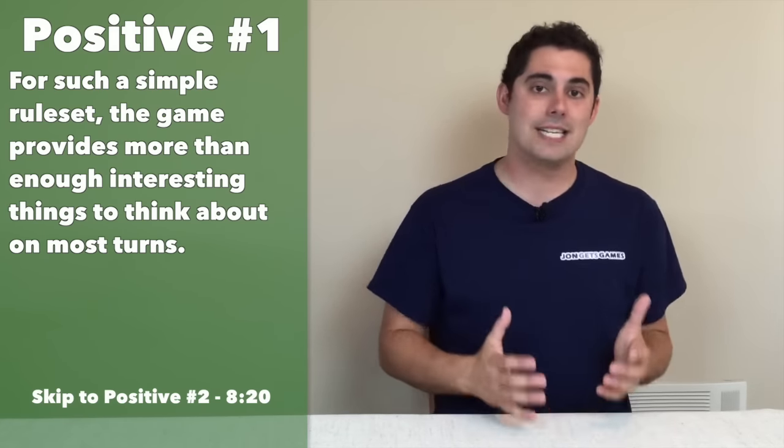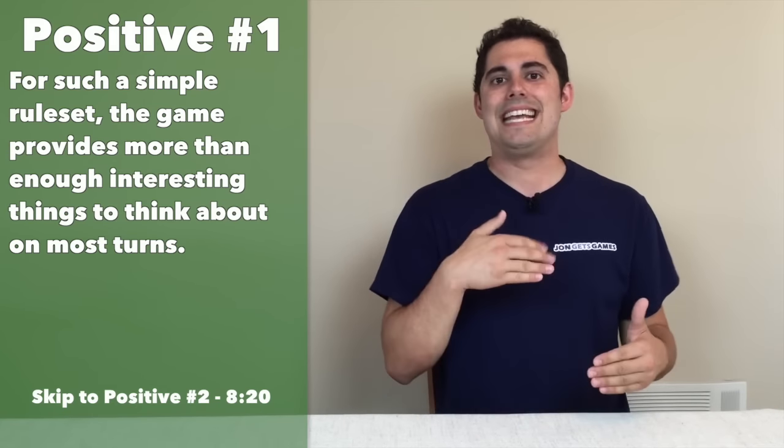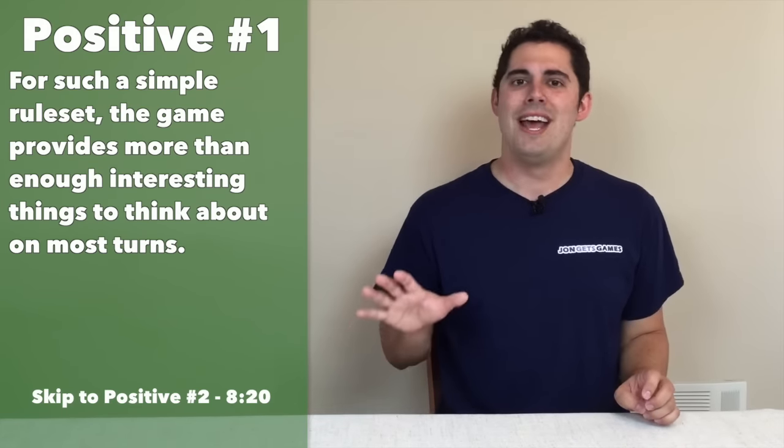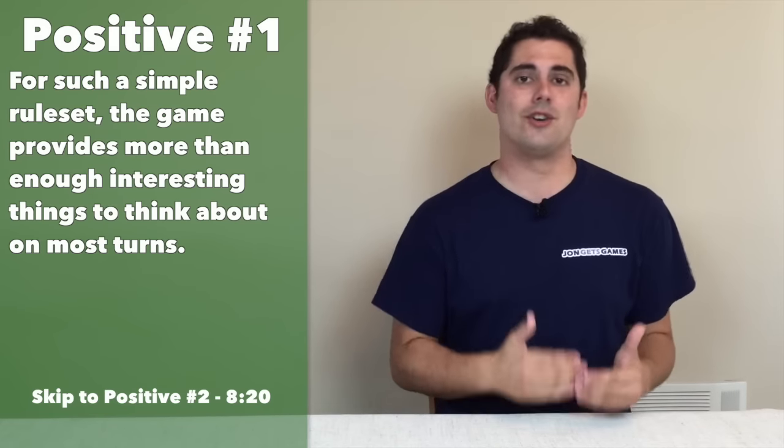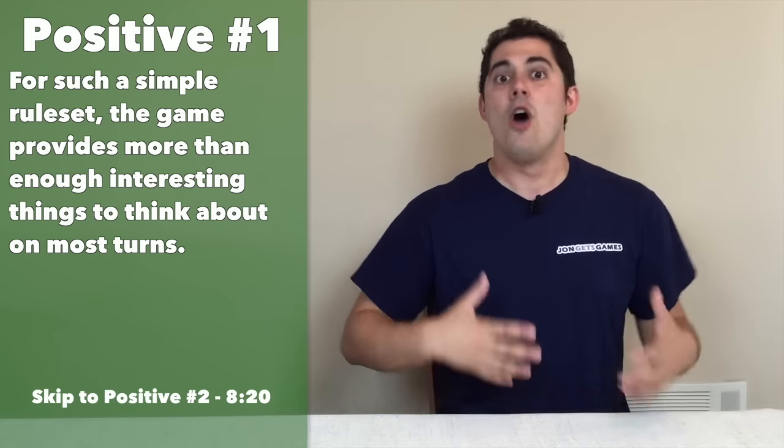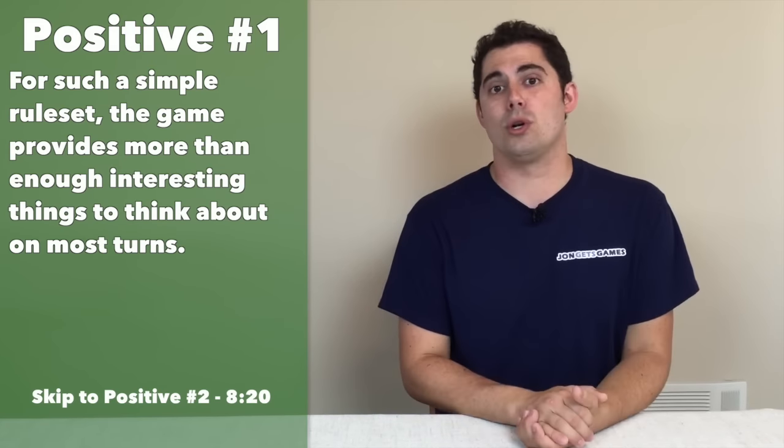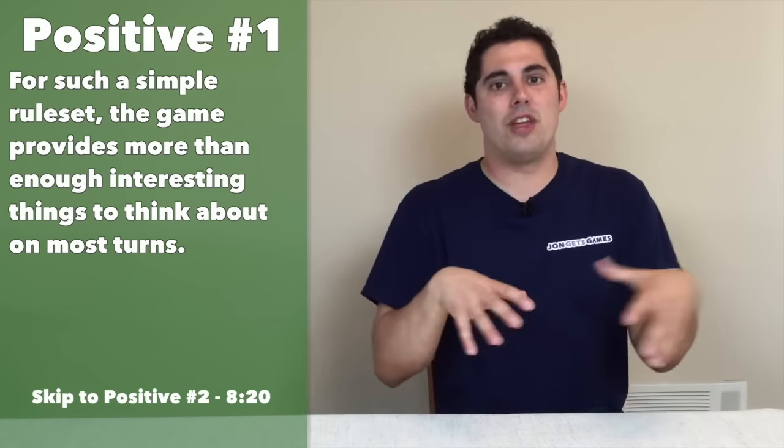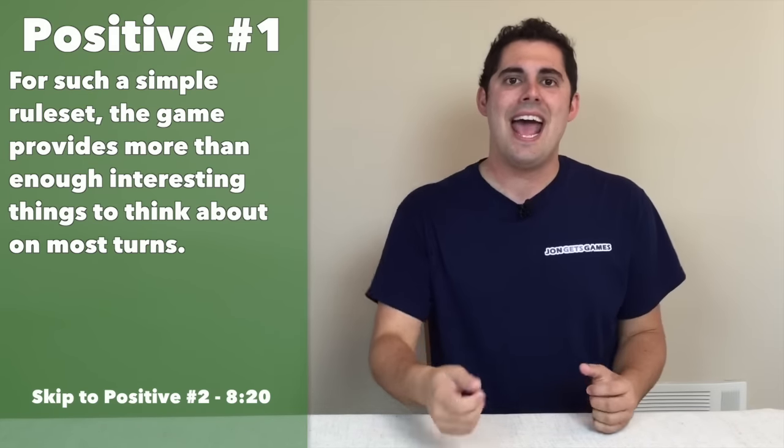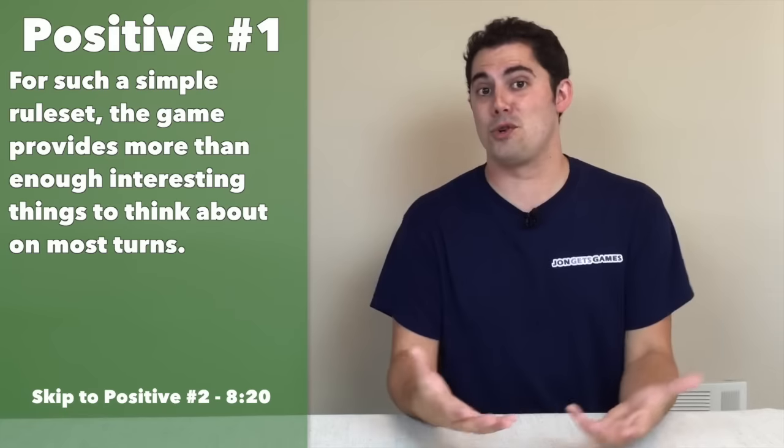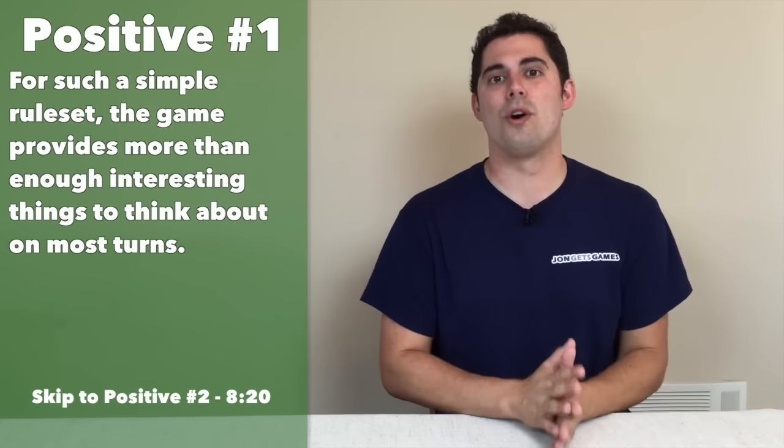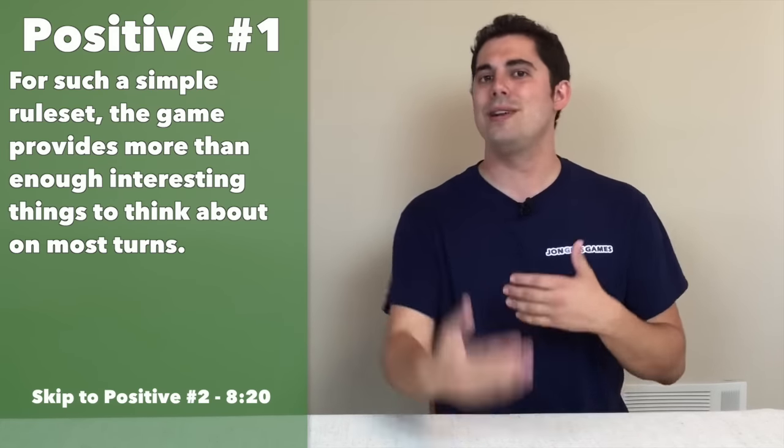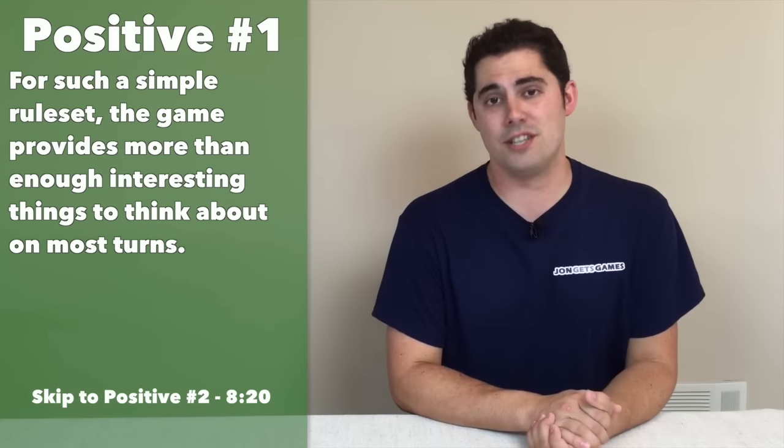You need to think about the tactical issues of maximizing point values, trying to hit multiple rows to get each tile scored multiple times. But there's definite strategic things to keep in mind here. You're going to find yourself hoarding certain tiles because you're really close to getting a Qwirkle. Getting six extra points is a pretty big deal. But the flip side is you might find yourself hoarding too many tiles and just playing a single tile each turn, and you are not going to win that way. On average they will outscore you because they're playing two to three tiles on a lot of turns.